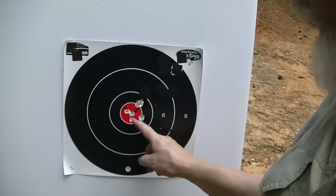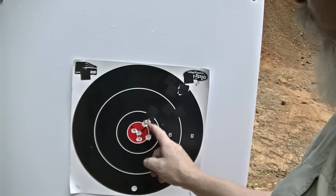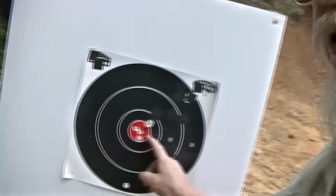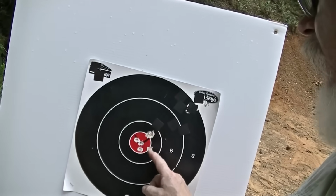Very first time it ever shot, that was my aiming point. 1, 2, 3, 4, 5. Yeah, that ain't too bad for 6 shots. Pretty good start. I'm shocked. The point of aim wasn't way high. Pietta's really come up, but again, this is the initial. We just fired. Now we're going to shoot some more, and we're going to see where the group goes, and we'll see. I'll be back in a minute.